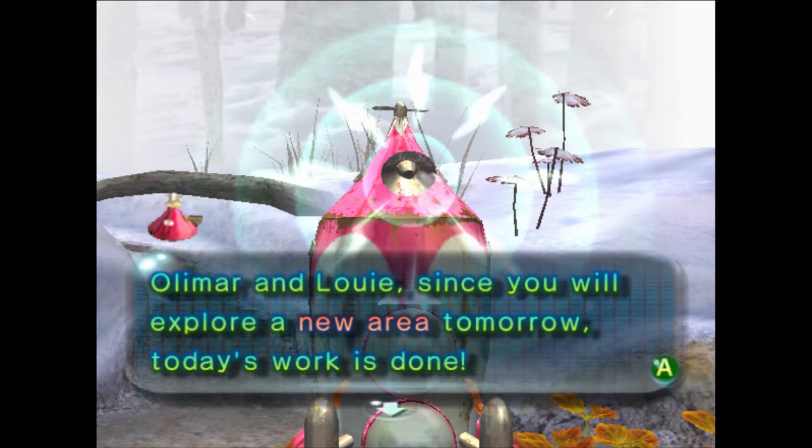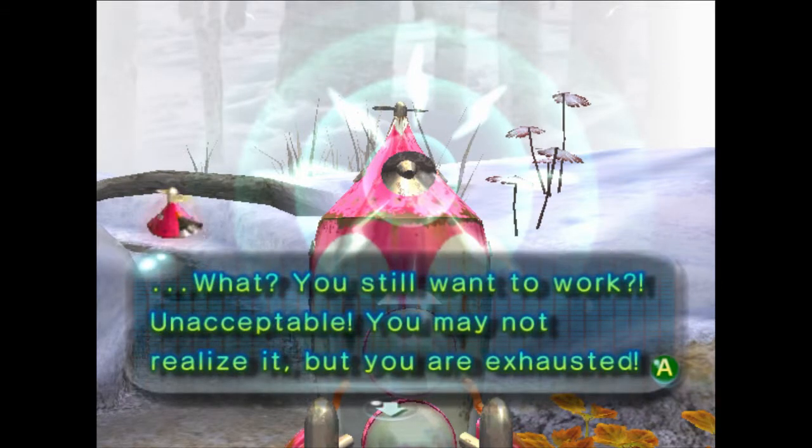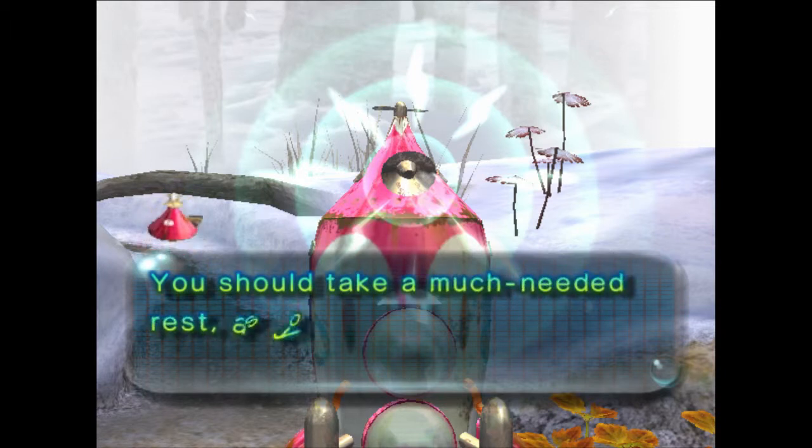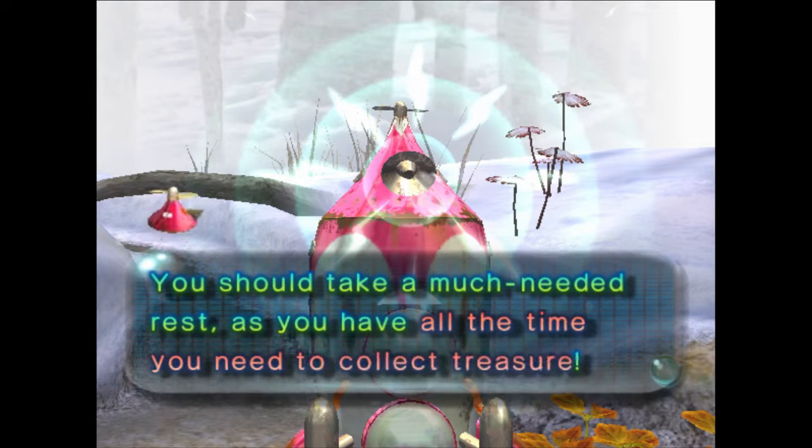So he says, Olimar and Louie, since you will explore a new area tomorrow, today's work is done. And then we say to him, what? You still want to work? Unacceptable. You may not realize it, but you are exhausted. I mean, it is a little late and I do have work tomorrow, but yeah.